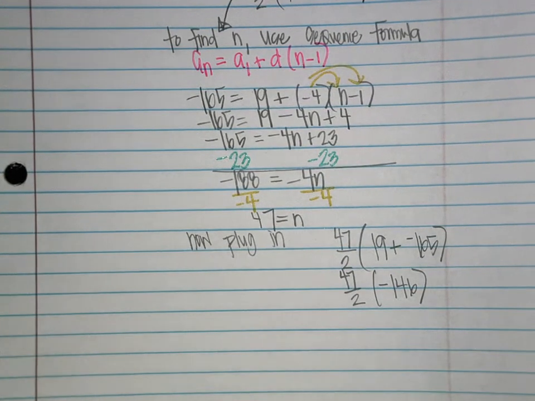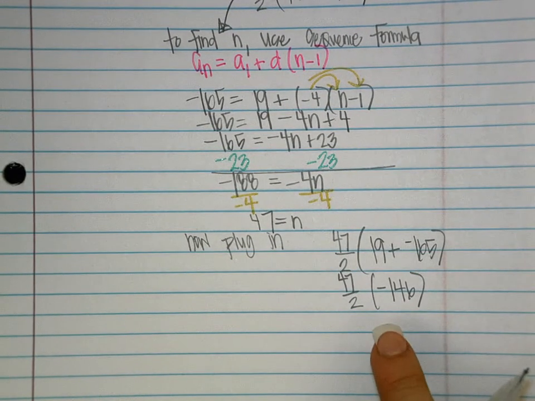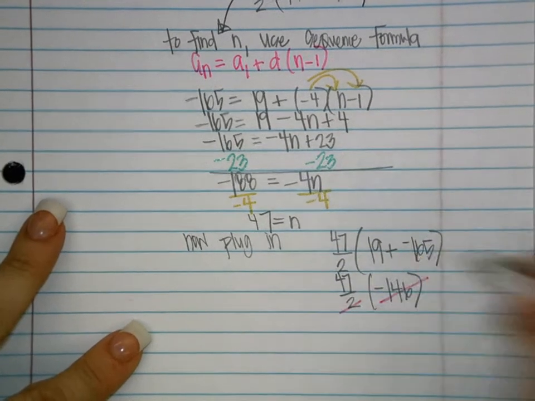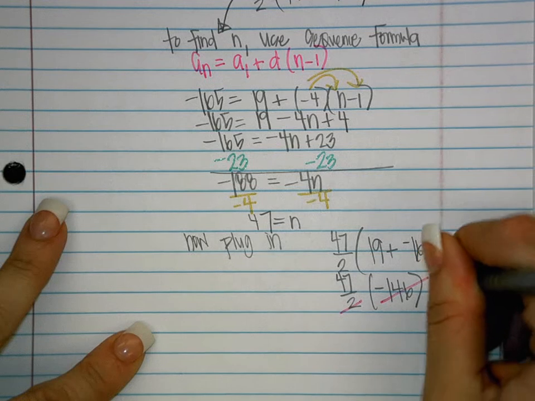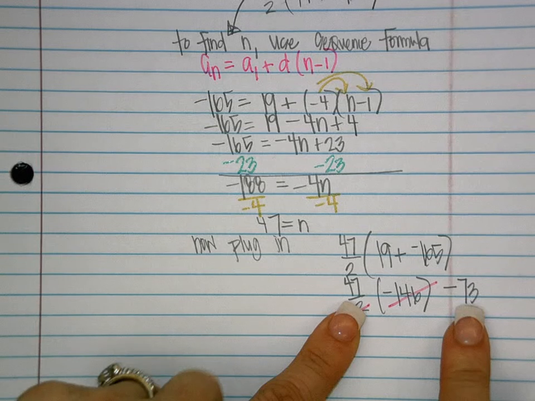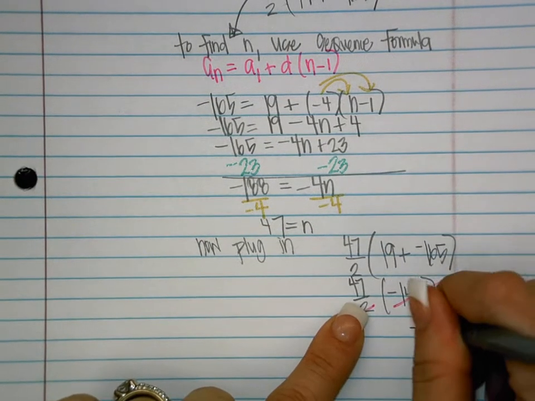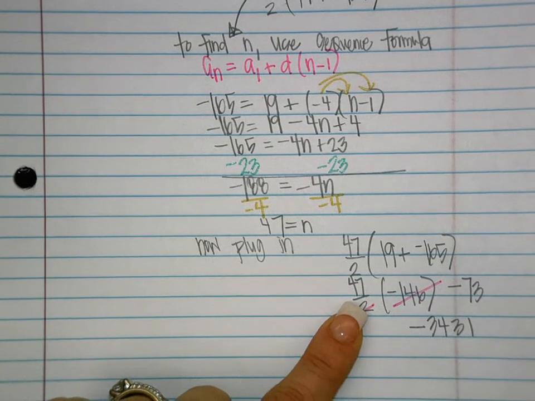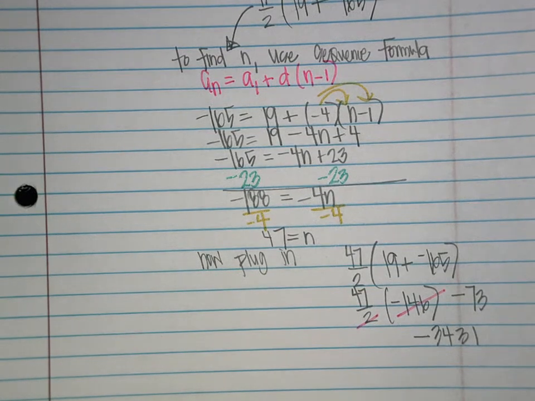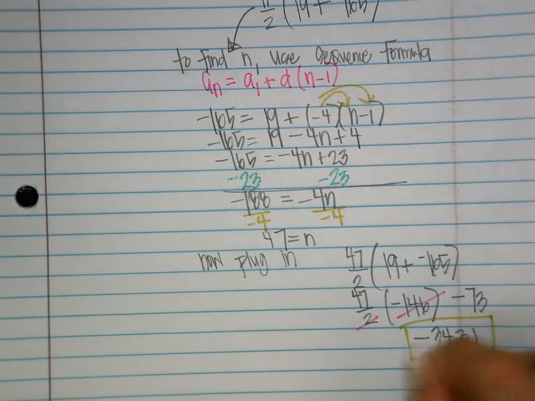And you're going to have to solve. Okay, again, this is kind of an ugly fraction. So I would recommend cross-canceling or cross-reducing. 2 reduces with 146 to give you negative 73. And then you have to multiply. 47 times negative 73 should give you negative 3431. I take that back. I do believe you can use calculators on this. Sorry, forgot. Do you see how I got negative 3431? Do we see how I got that?